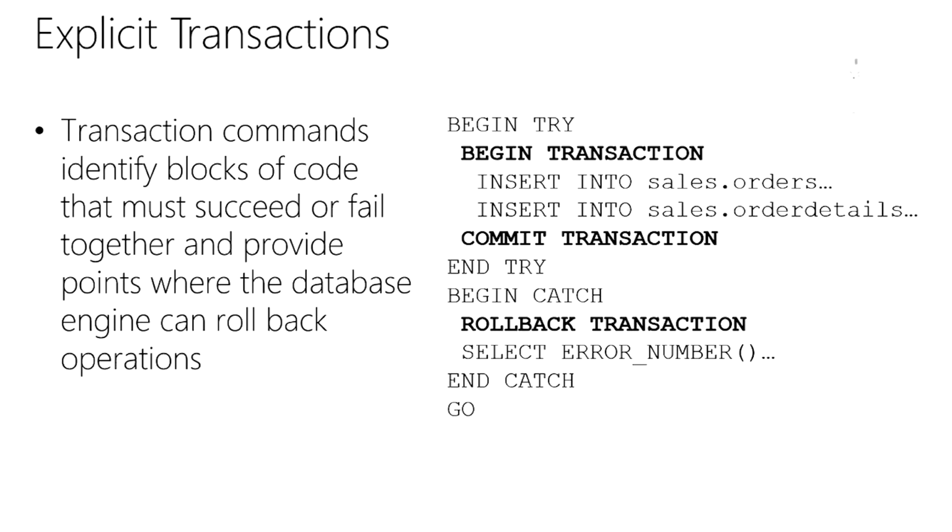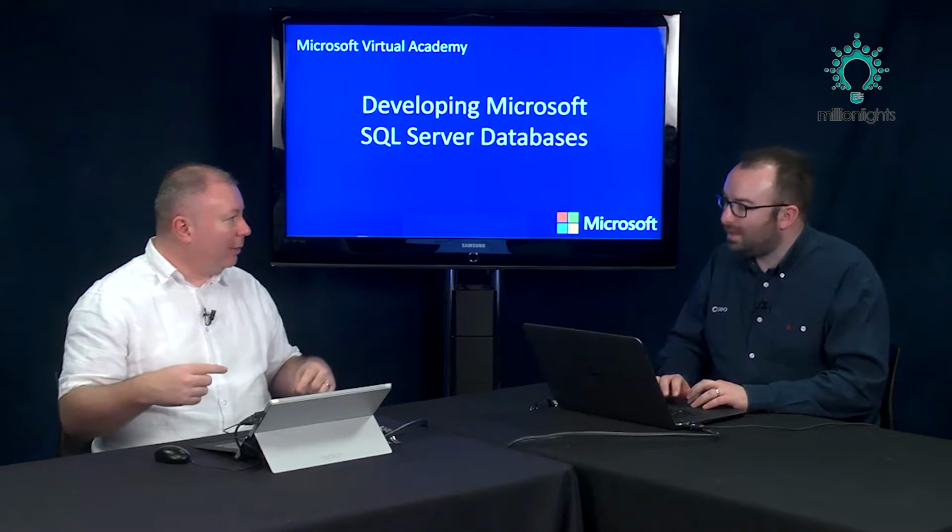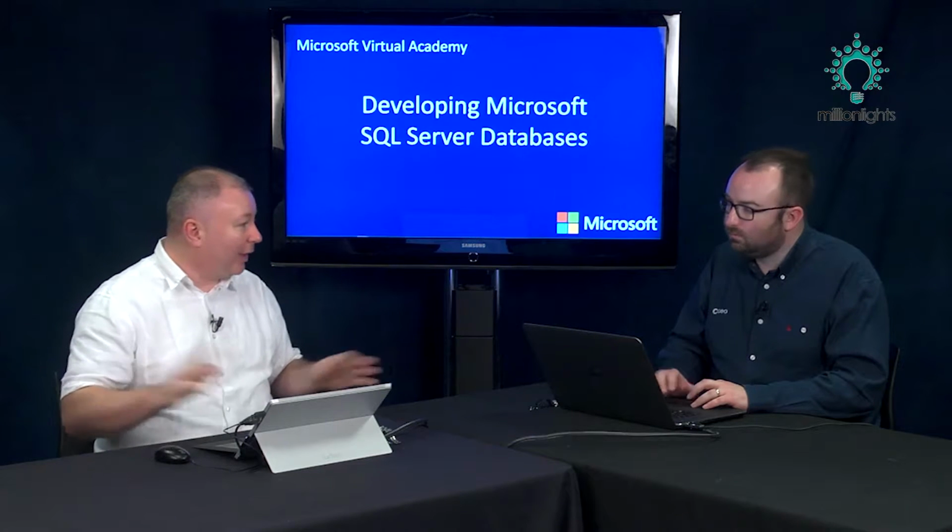So we take that same piece of code and we wrap it in a begin and commit transaction. And because we have this try catch, what we're saying is if an order fails, so that one of these inserts fails, then we're going to roll back that transaction. So I want to insert an order with order details or neither. Right, so in that case, I don't end up with orphaned orders that don't have any matching details. Yeah. We roll the whole thing back if anything goes wrong.